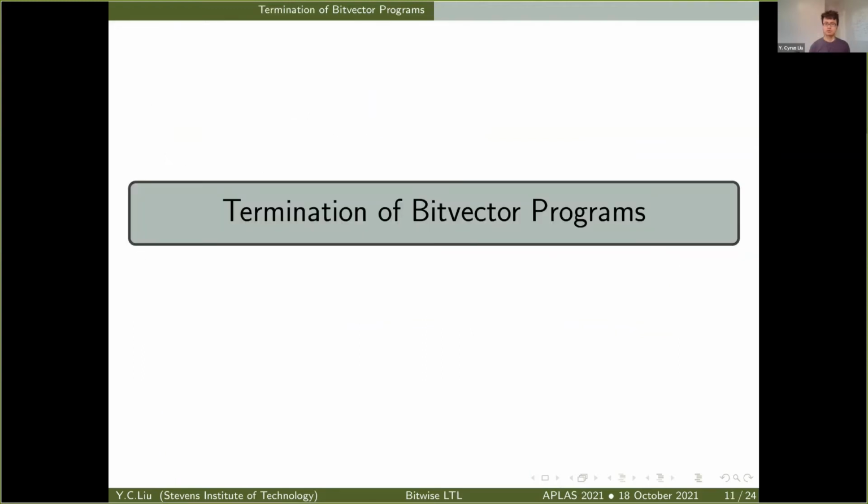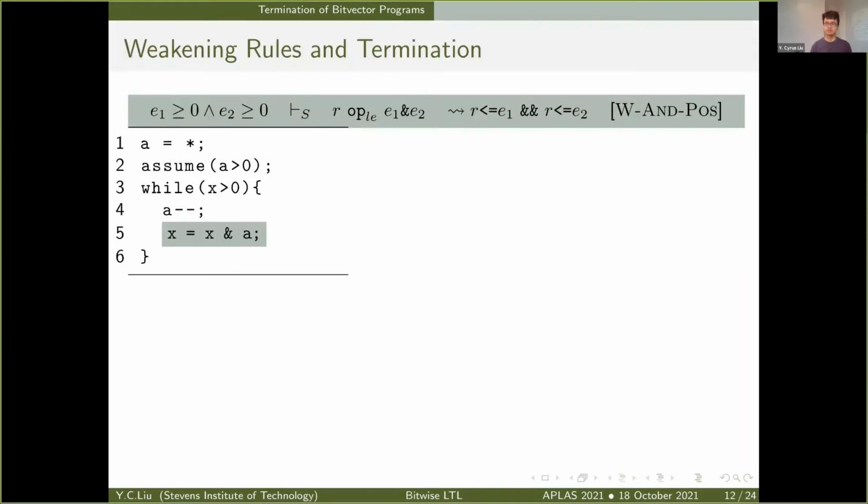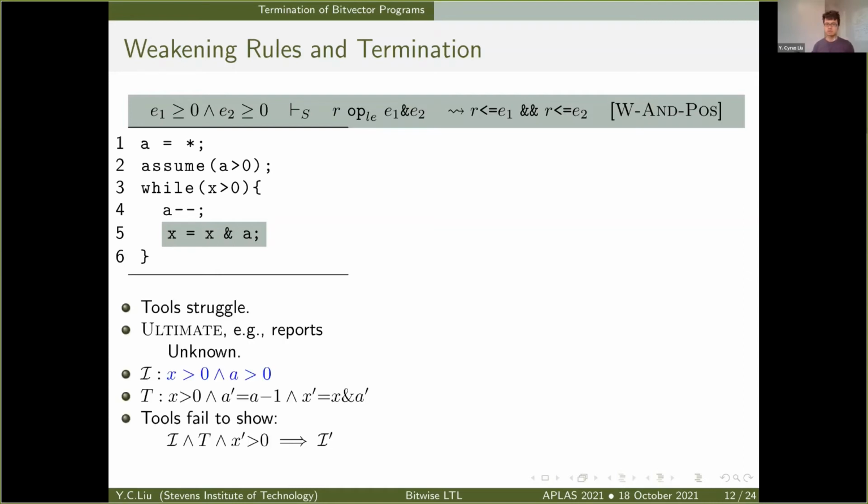Now you may wonder what's the case in the termination of Bitvector programs. Let me show you a detailed example about the termination verification task here, along with our bitwise and positive rules. For this program, the existing tools usually struggle to prove termination.